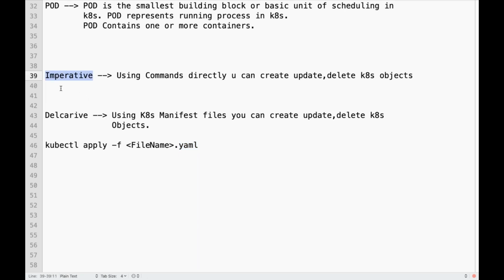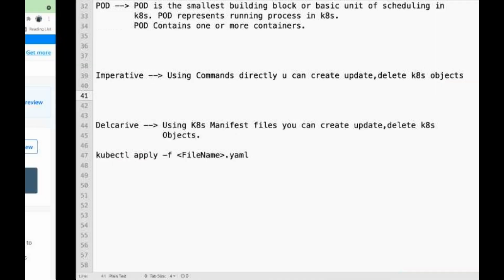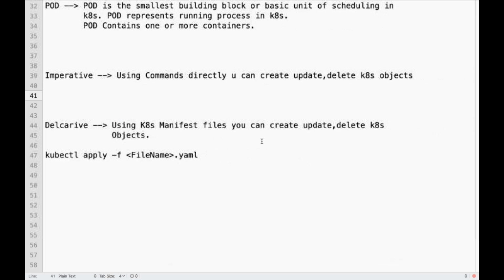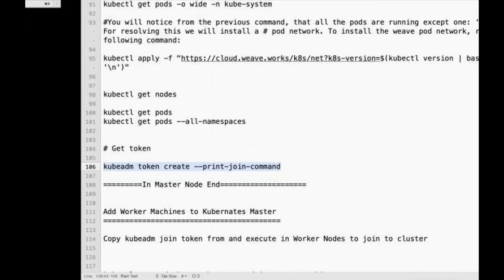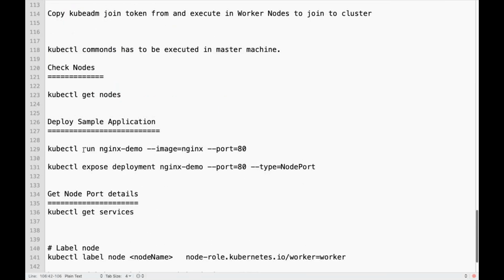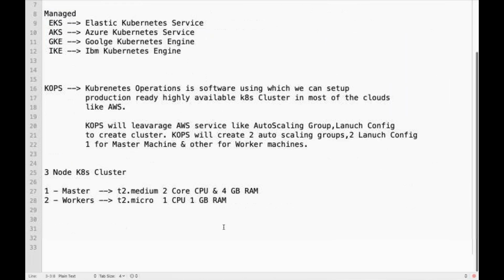So you can define objects imperatively or declaratively. What is imperative? Using commands directly, something like this. Suppose I want to deploy this image.